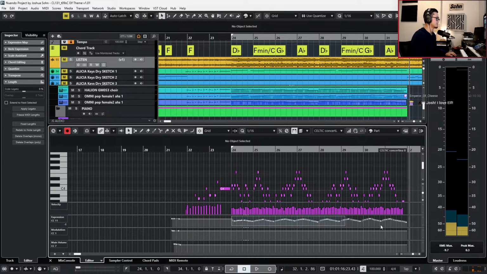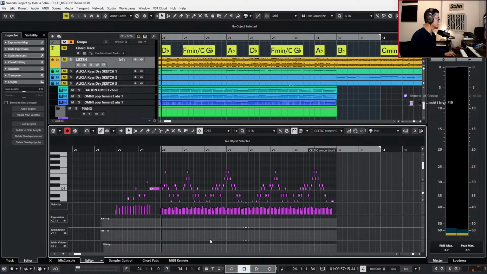Okay, and I'm not sure if that did anything with the volume, so I think it's more on the mod wheel.